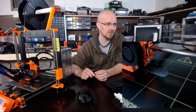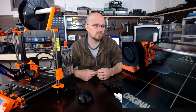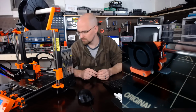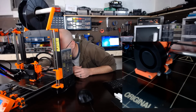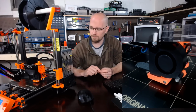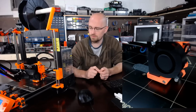But hopefully this print turns out okay. Hopefully I don't have too hot of settings for my filament. Yeah, hopefully this looks okay. Looks like we have a little waviness on some of the bridging across the honeycomb pattern. Hopefully this next layer addresses that.